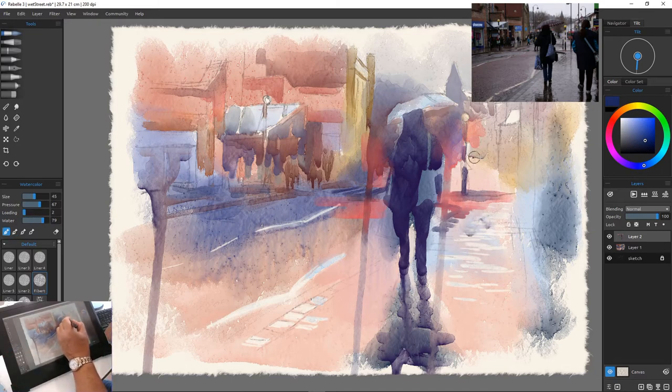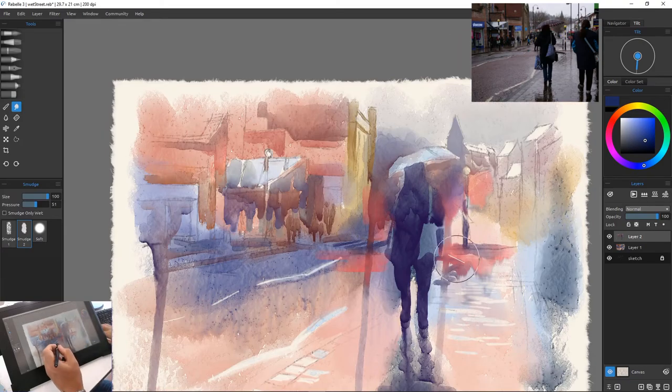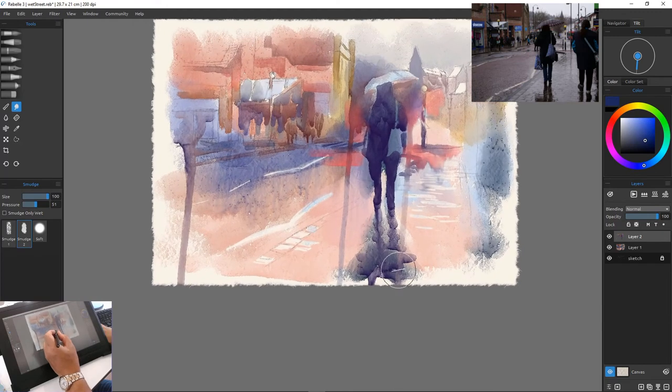At this point, I was a little bit frustrated that I couldn't get the edges to soften the way I want to. I really do need to experiment with that a little bit more with Rebelle. So in frustration, I turned to using the smudge tool to blend these colors. Then I started to get this really nice effect that I quite liked. And I thought, you know what, I can go over the whole of this second layer of painting and soften some of these edges and get vertical and horizontal strokes being pushed into them, like the light bouncing off objects when it's raining. So that's what I'm doing there.